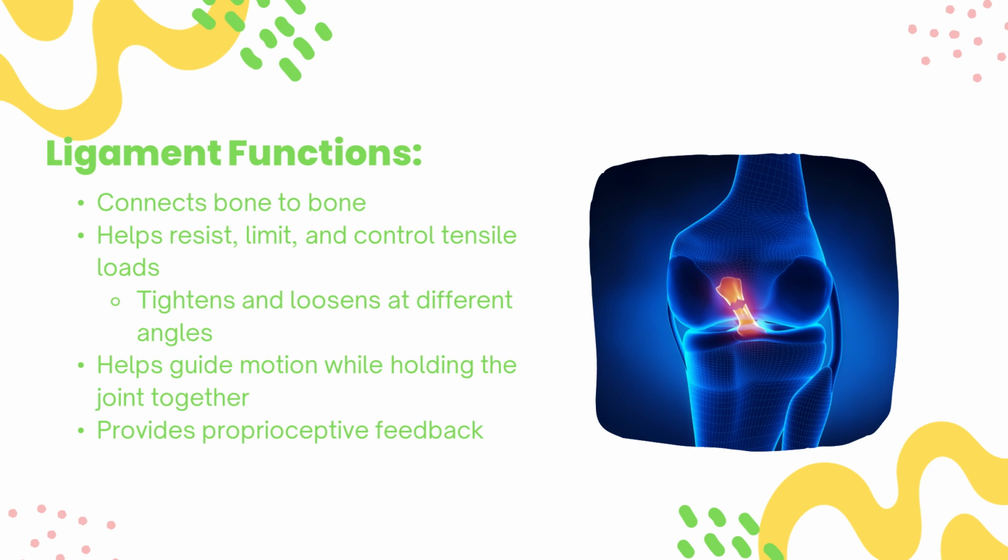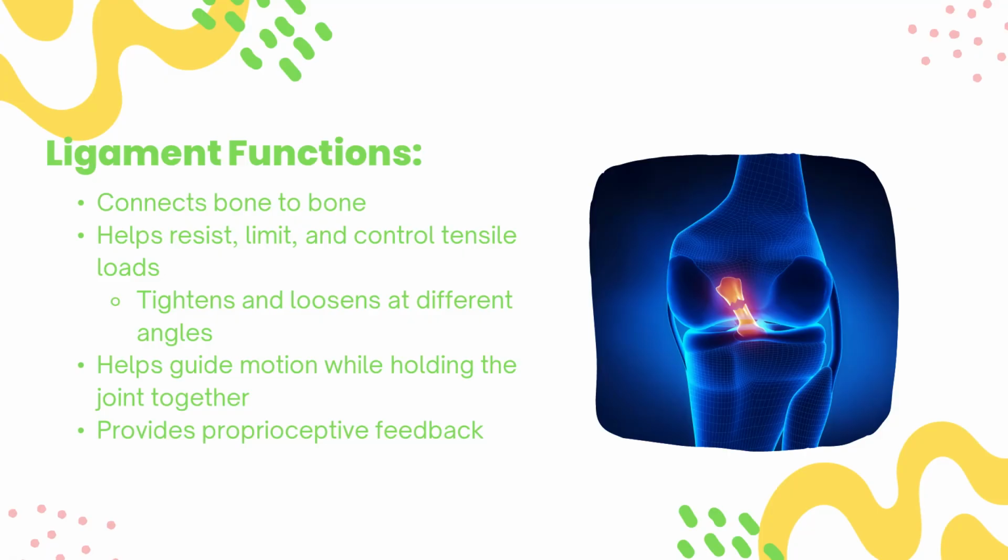The function of a ligament is to connect bone to bone. With that being said, because a lot of our bones have hyaline cartilage on the ends of them as they are synovial joints, the ligaments also do adhere into those cartilage fibers as well. Ligaments are there to resist, to limit, and to control tensile loads. And they do this by tightening up or loosening up in directions of forces. So depending on where they attach and what their function is, that's when they're going to either loosen up and allow for some motion, or they're going to tighten up and resist motion.